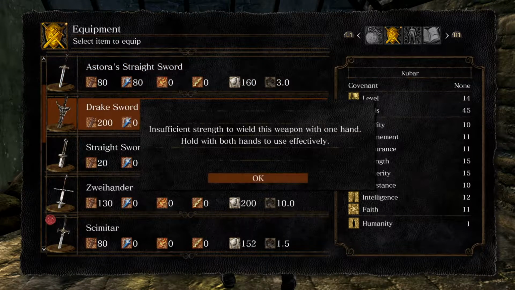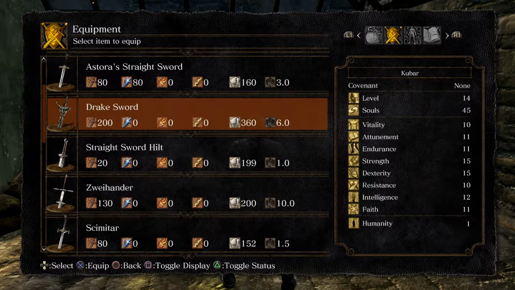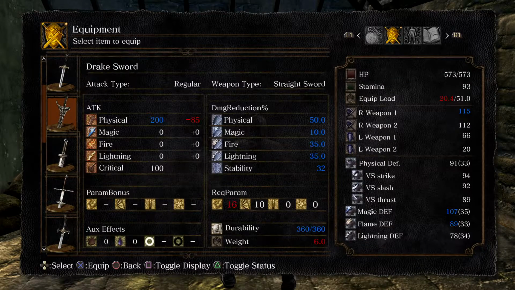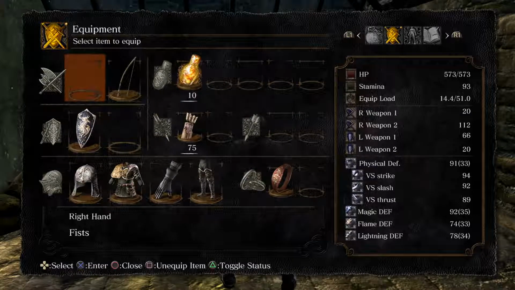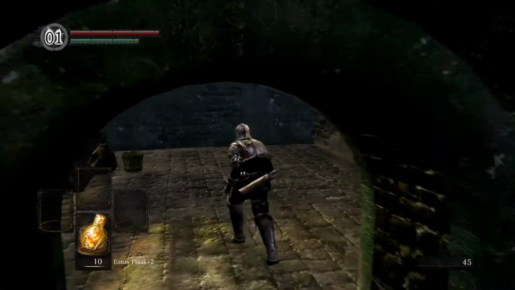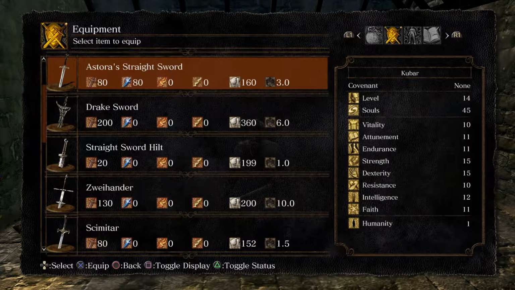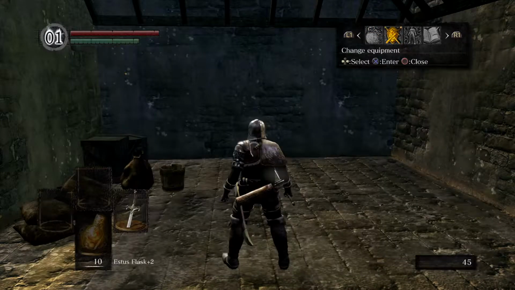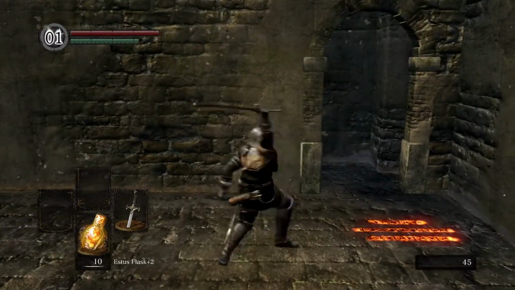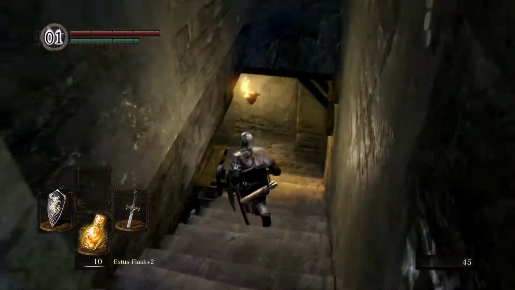And there we are. How much strength do we need to use this one? Hold on. We need toggle display. We need 16 strength. Alright. Like I said, I thought you needed 15 strength. I was wrong. So now all you gotta do is run around a little bit and kill things.